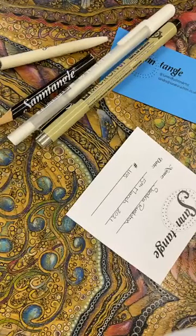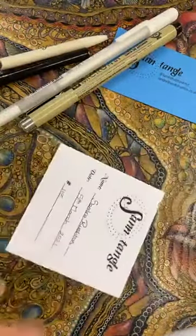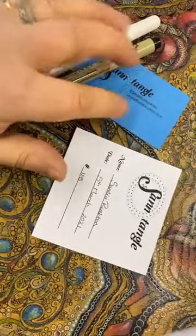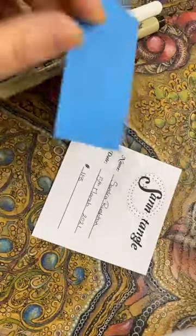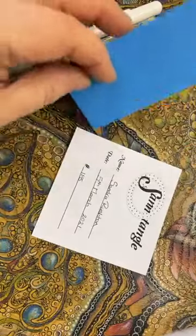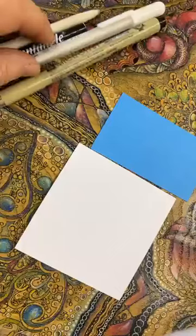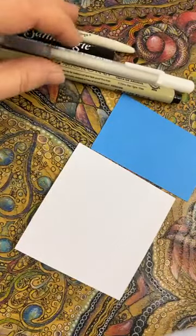Time to do something a little bit different. I've got a regular tile here - it's a bright white one, but you can use whatever you like. I'm going to mix it up a little bit because I'm going to bring in a half tile as well. I'm going to use it to work in conjunction with this tile in a moment. Because I've got the blue, we can use the white pen on it, so I've got those lying around as well.